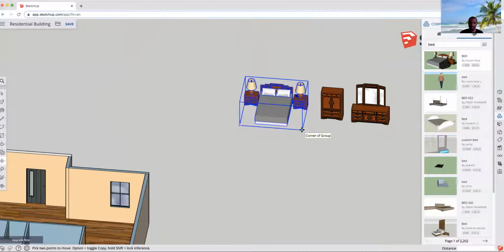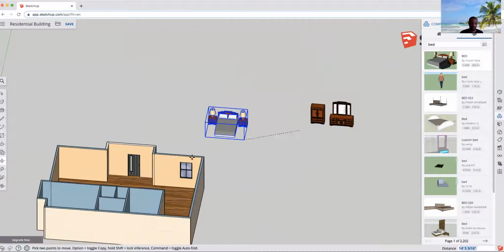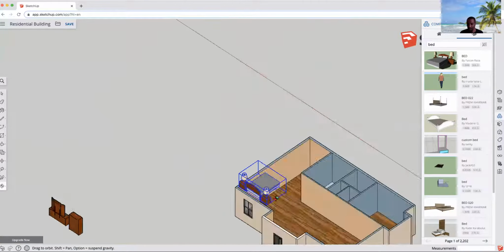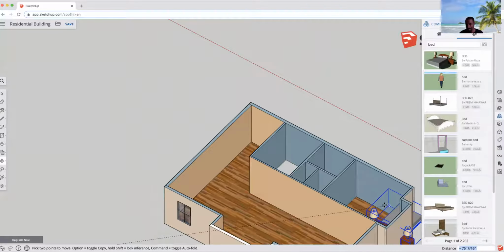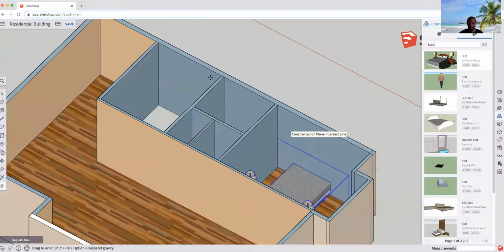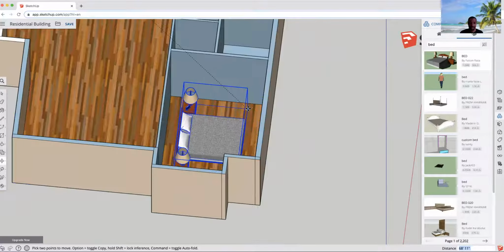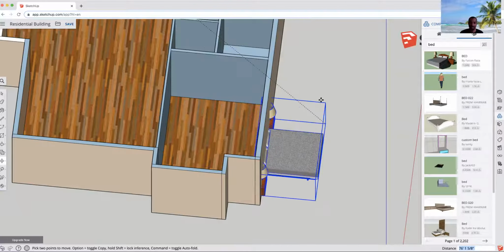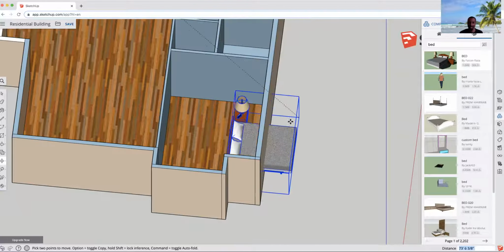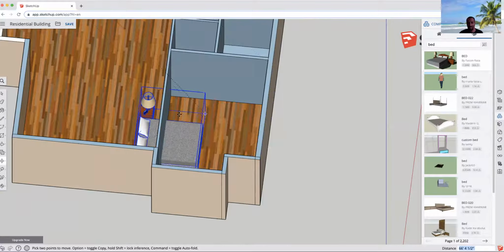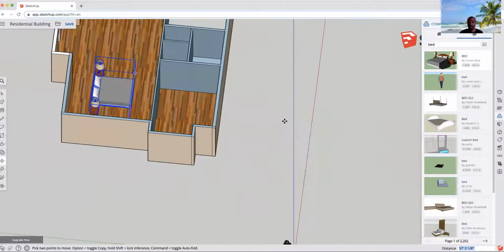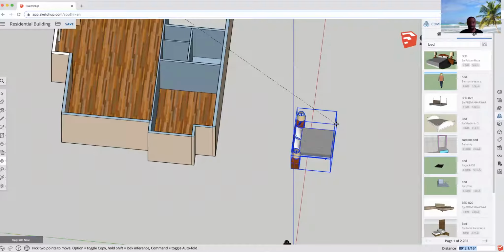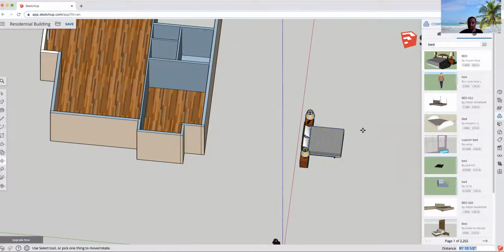All right, so I'm going to select the bed by itself with the bedside tables. And I am going to go to my model and see if it can fit inside my room. And right now, this will fit inside my room, but I need to rotate it because I want to have my bed on this wall, let's just say. Yeah, I want to have my bed on this wall, or else I won't be able to get inside the room because I'm going to have a door here. All right, so this bed and this setup may be too big for this room, but I'm going to squeeze it in there anyways. For your purposes, you're probably going to have to explode this even further.